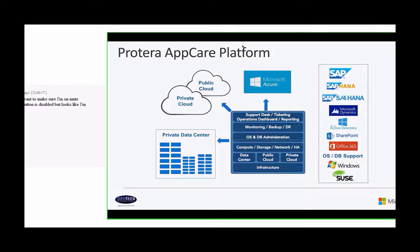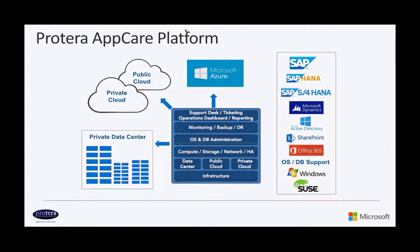I also mentioned that we have integration within all these other products that tie into SAP, and these are a sampling of it. Active Directory is a very important component of your cloud strategy. You want to, again, make the integration of your on-premise systems seamless to your end user. So we can provide that single sign-on, that fluid log-on once when someone logs in the morning, and then they can get into SAP in the cloud without having to re-log in. So we obviously want to architect and design to Microsoft's best practices and utilize all the offerings that SAP has with all these integration points, which include SharePoint, Office 365, and a lot of the other cloud products that Microsoft provides for our end users. So we provide one seamless solution that integrates fully with the Azure cloud.